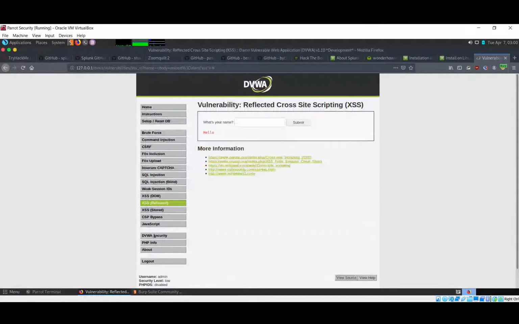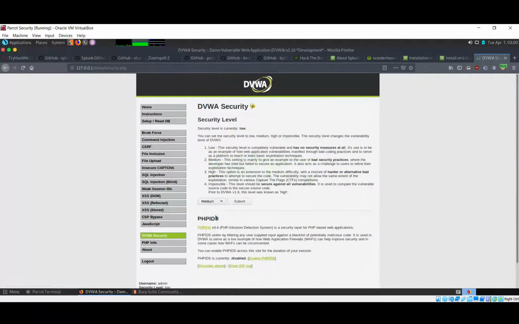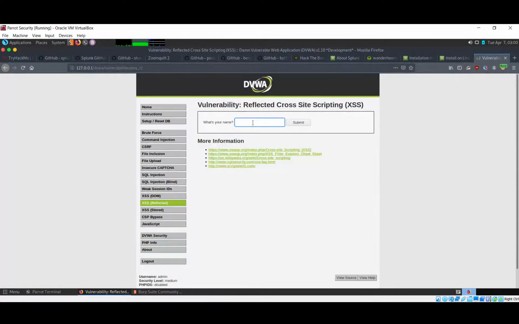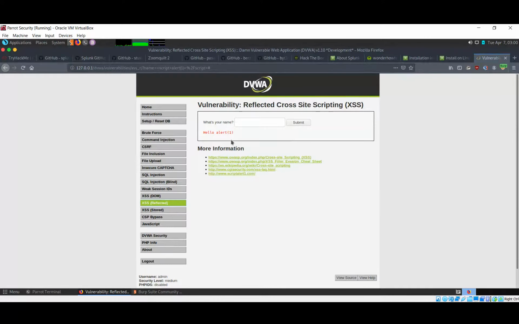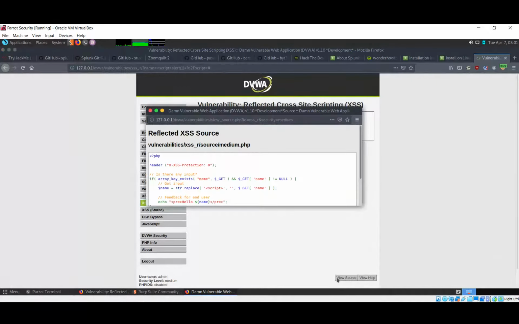And let's try changing the security level here. So, medium. Let's go again. Let's try running these script tags. So you can see it does not run now. The script tags that I'm using are not running. It's simply taking that value and displaying the value that was inside the script tags, right? So let's see what modifications they have made in the source code this time.